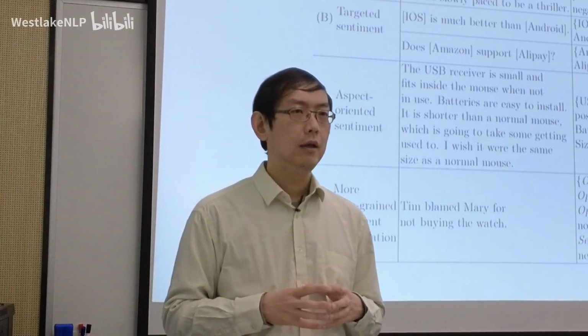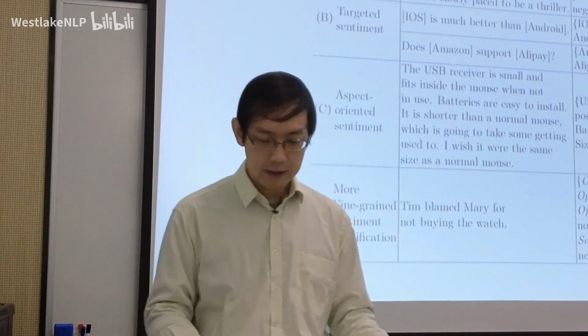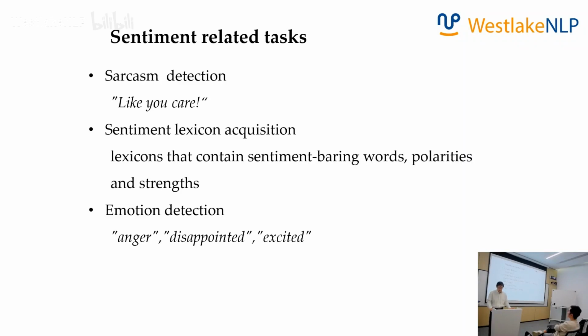Okay, next are tasks correlated to sentiment analysis. For example, sarcasm. This is an interesting task. GPT doesn't do this quite well. I really like it. Okay. Do I really like it or do I really hate it? Okay. Great. Okay. Did I do some bad things or did I do some good things? It depends, right? You have to understand the context to understand sarcasm.